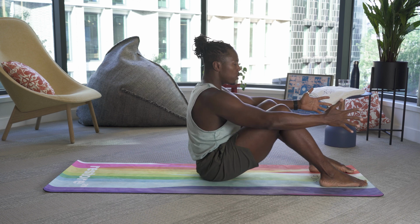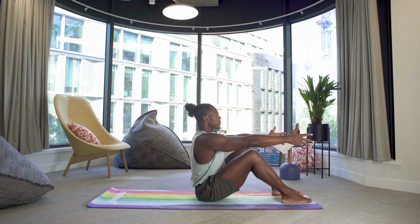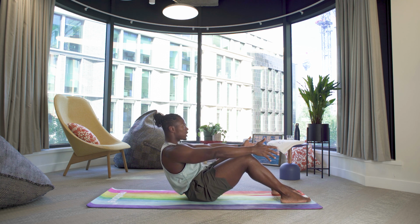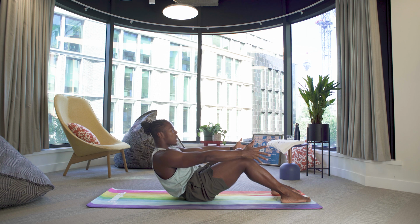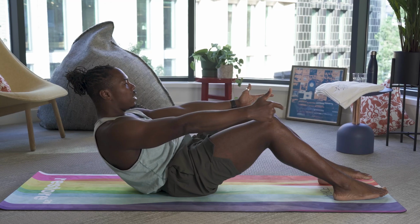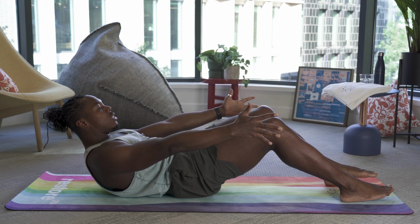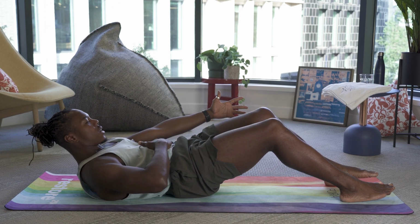We're reaching the arms forward, breathing in, sitting up nice and tall. As you exhale, we're gonna tuck the tailbone towards the toes and we're rounding the back. So chin moves slightly towards your chest, but don't collapse. Just rounding your back, looking for your spine to articulate, trying to get those vertebrae to touch down one at a time. It doesn't need to be this slow. It doesn't need to be an ab workout.